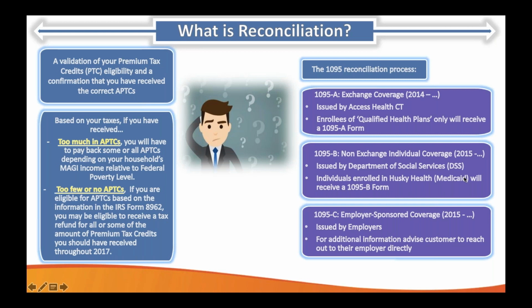What happens with Access Health is we encounter a lot of folks who had some overlap. So they may have gotten an A, they may have gotten a B, and some of those months may overlap. So our responsibility in my department is to make sure that we go back to the Department of Social Services and check with them and confirm, did they have coverage? And then we have to make a decision on where the coverage lies. Tax credits, a lot of times it has to stay with the Access Health with the tax credits because they were given in advance. And each situation is unique, so we have to look at each situation and see, did they call in?